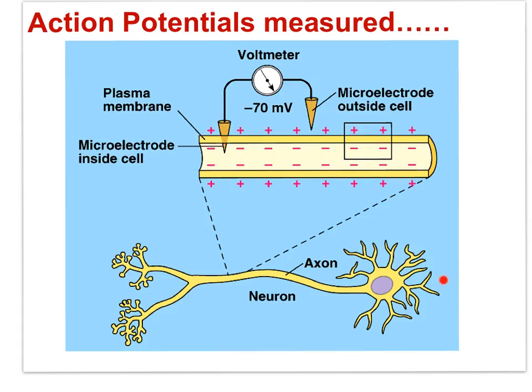In this diagram, we can see a neuron with an expanded section of the axon. Voltmeters can be used to measure the charge differences across the membrane. Notice the charge difference, a high potential energy condition. This neuron is in a resting state with more positive charge outside the membrane relative to the inside, where the charge is more negative due to the presence of negatively charged proteins in the cytoplasm.